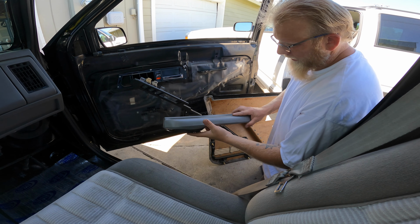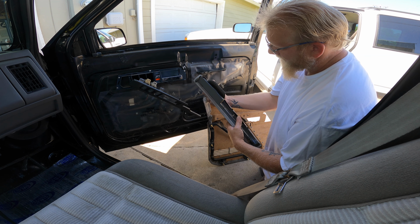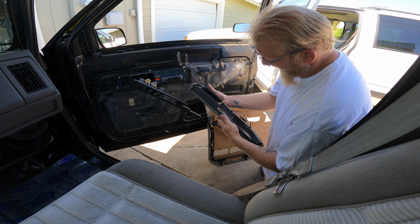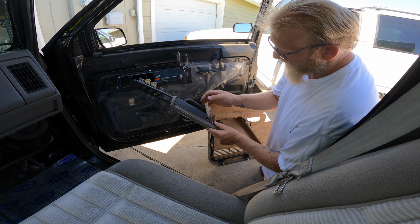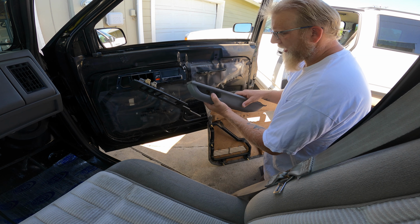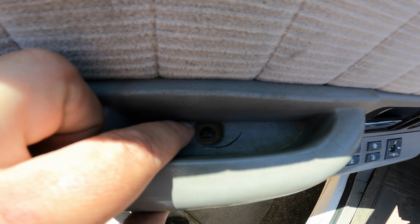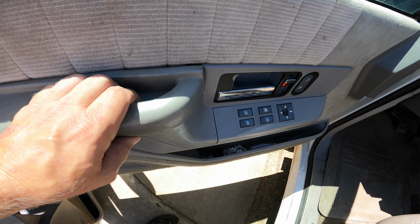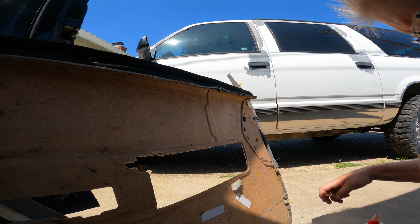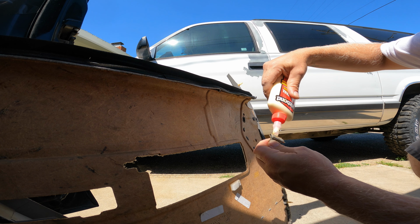Well, since this one is just as trashed as the Suburban's, and a big crack right there, it's that thing that kind of matters the most. Well, both of them together, I don't know. You need everything. There's no point in switching this over to the Suburban. See, the driver's side on the Suburban's trash too? That same clip is missing. They're busted. So I still got a little bit of this one intact, so that's good. A little bit of glue in there.